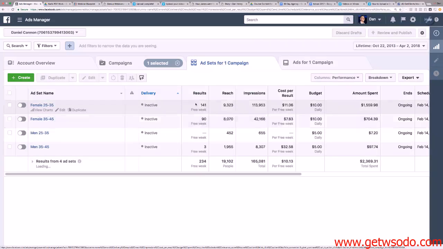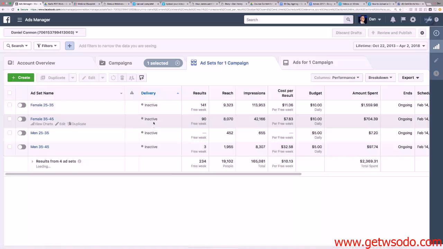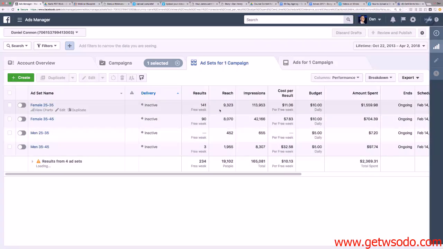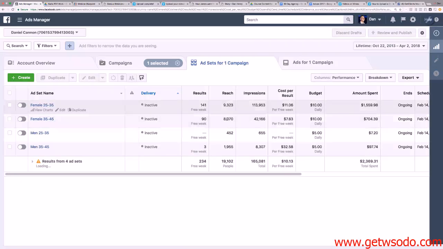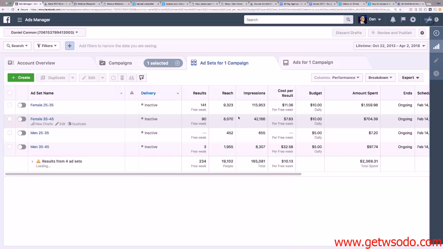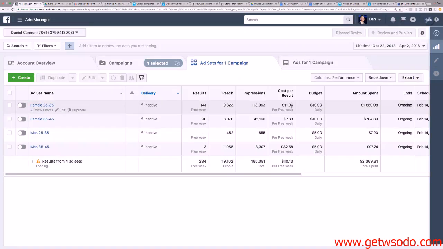As you can see here, we actually stopped this ad, but what I had done is turn these three off and keep these two ads running, because they were doing the best and getting results. $11 is a little bit high for this, but because I worked with this client so well on following up with his leads, it really didn't matter. He just said, dude, it's fine, because even if it cost $11 per lead, half those people were coming in for a free week, and half of those people were signing up.